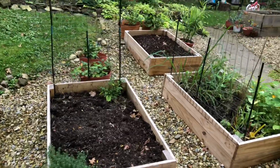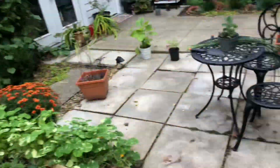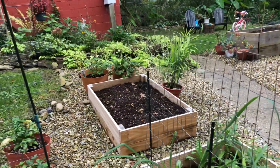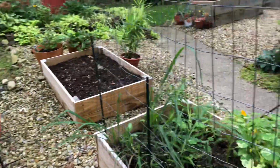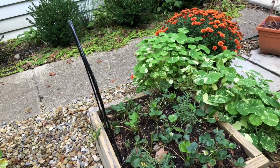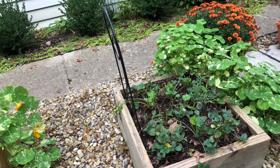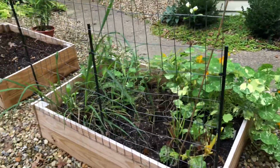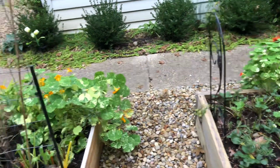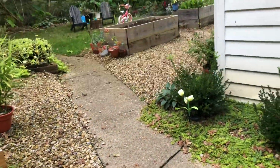So yeah, I think what I'm gonna do is go ahead and just clean up everything that's left in this bed. Dump this there. Take out the sweet potato vine and just overall clean it up. The strawberries are gonna stay, but I've got to figure out some sort of cage for them to protect them for next year. This year I'm not super concerned because we're not really getting many strawberries anyway right now. So I'm gonna clean it up, but next year I want to build some sort of barrier, covered cage to protect them. All right, so I'm gonna go ahead and get started.